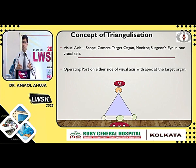This is how we operate usually, and it's quite easy to switch from open surgery to a triangulation port. But yes, this can become difficult depending on your arm length also. What port position may be simpler for me may be difficult for Dr. Sumanta, or vice versa, because the arm lengths are different. For my arm length, I can place a port farther away and maybe get away with it. But for a shorter arm length, it will lead to more abduction of your shoulders and more strain. So the triangulation port is similar here, that the target is in between. This is the scope and these are the two working instruments.